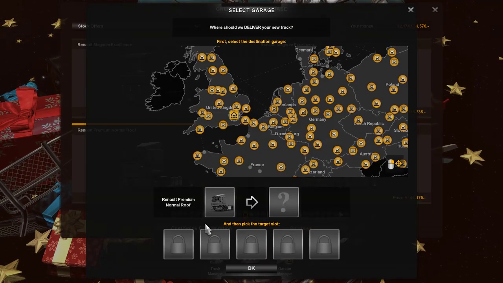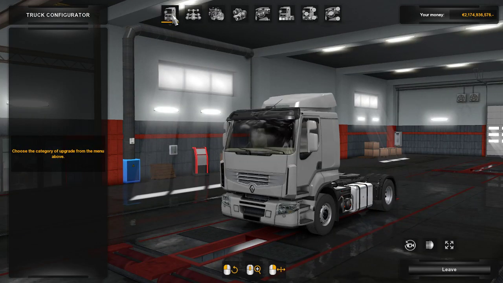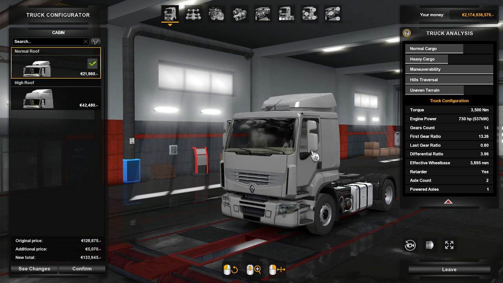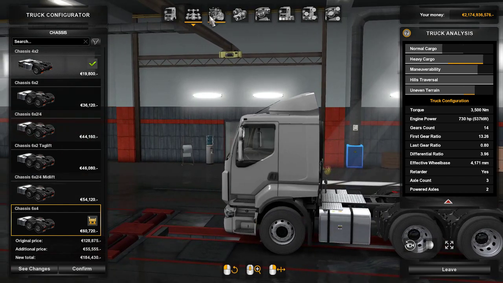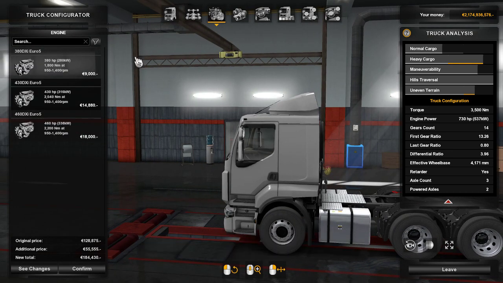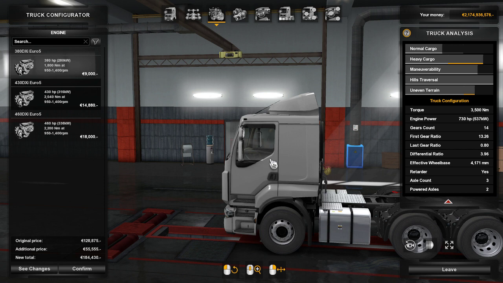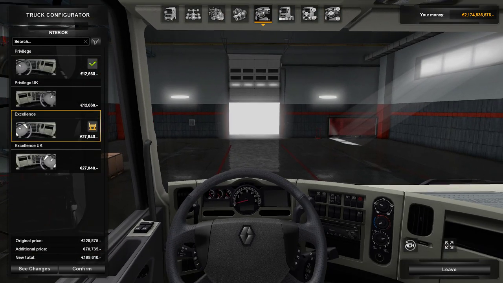We'll open that. No. We'll change that. Customize configuration, and we'll go in here. We can change whatever we want in here to look different. We can change all this to look different if we want. What we can't change is this. If you push any of these, the mod will stop working, so we'll have to close down and load up again in order to buy it. So you can't change this now, and you can't change your transmission because I already changed that. But you can change anything else you want.